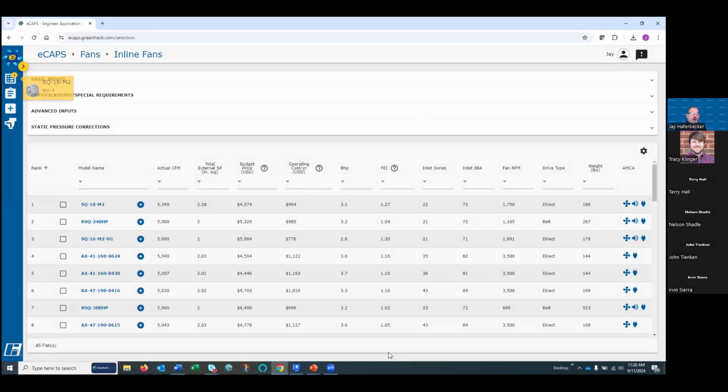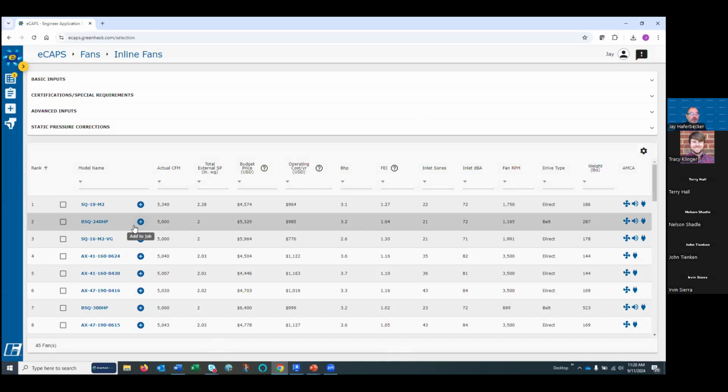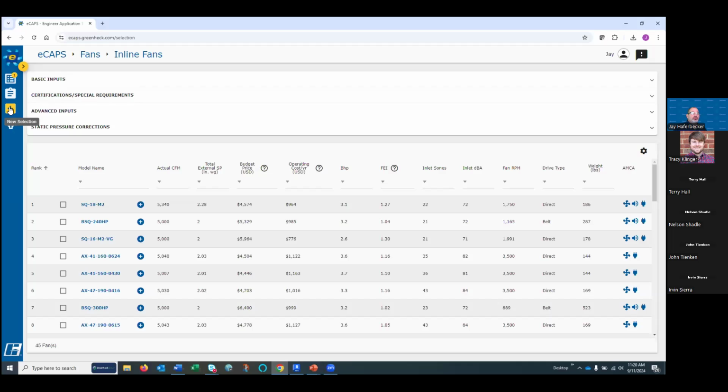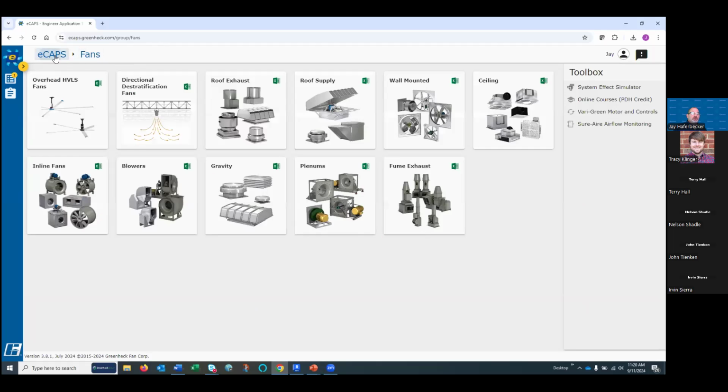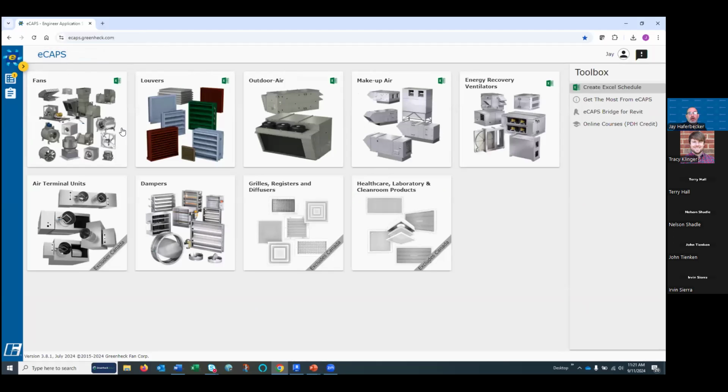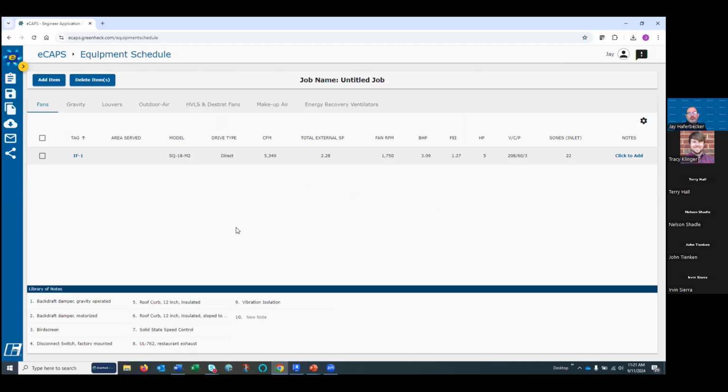So now if you want to add more products to your schedule, you can either just add another one of these same products, or we can come over here to this little plus button and start over from the beginning part of the screen, or we can use the breadcrumb trail and go back 1 screen or 2 screens, to start all over and add more. All right, so for the sake of time, let's just pretend that our schedule is done. I know we only got one fan in our schedule, but let's go take a look at that schedule, okay?